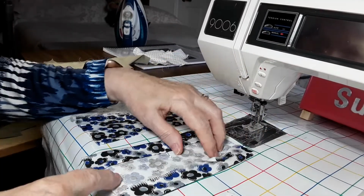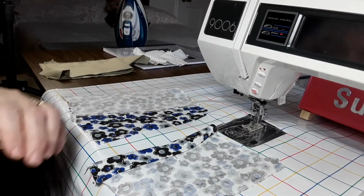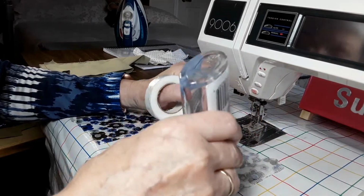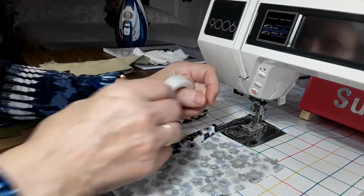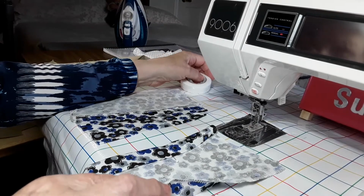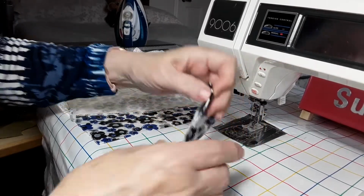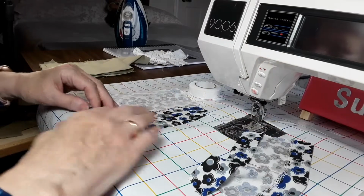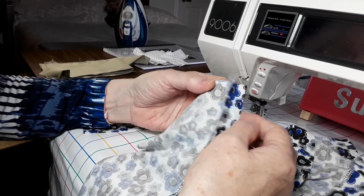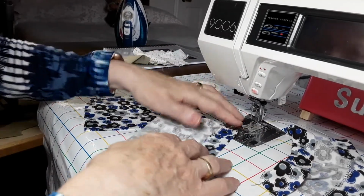And I take a little piece off, and I line it up along here. But before I do, I take a little bit of Elmer's glue and just put the odd dot, just because sometimes it's a little hard to control. And then I go to the ironing and press it back like this. And that gives you a nice firm hem. So I've got it stuck back here. So it's nice, you've got a nice firm seam.